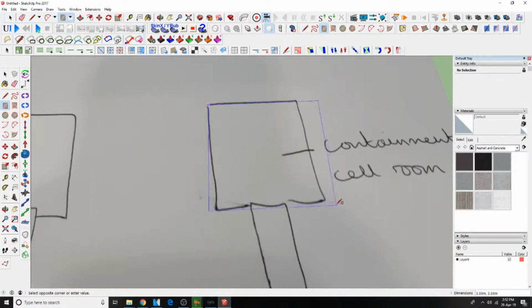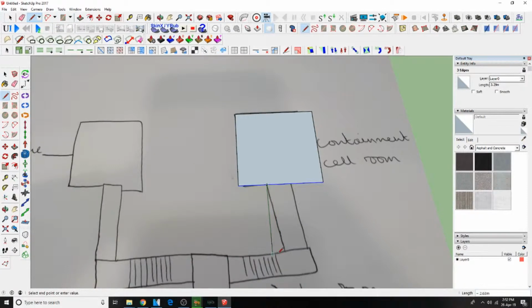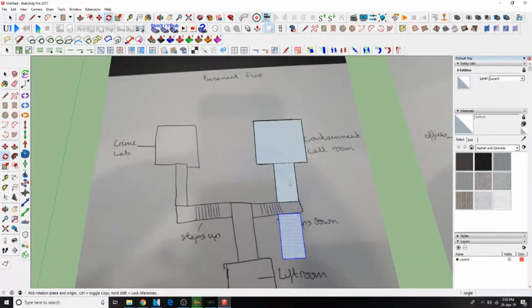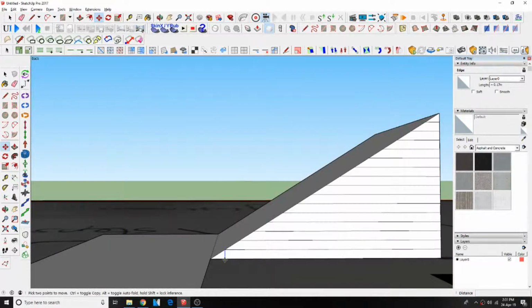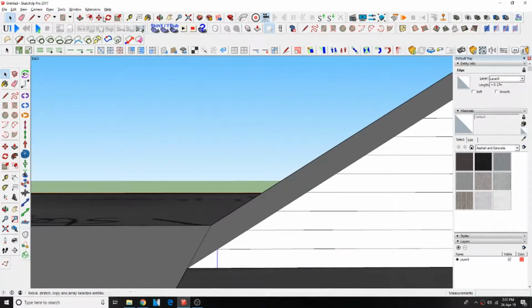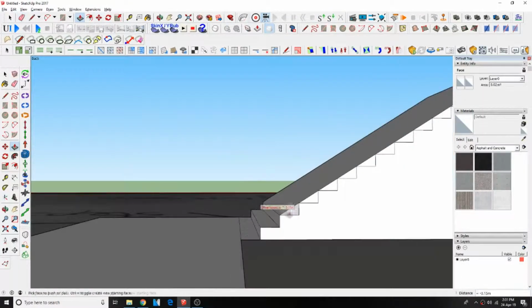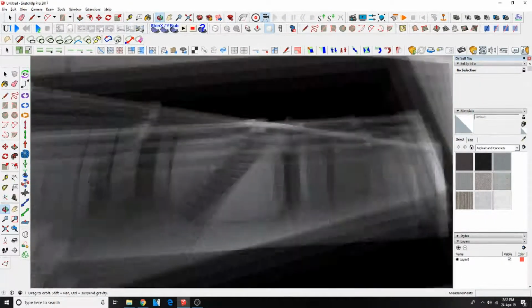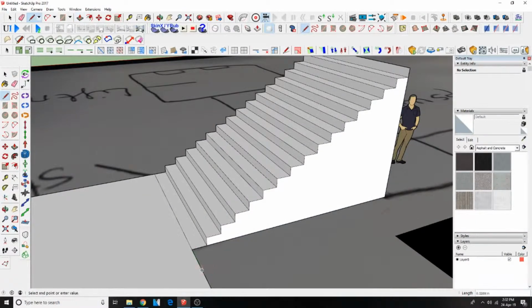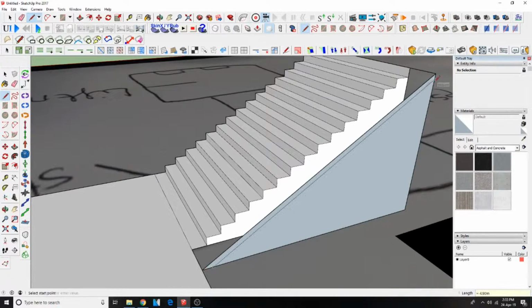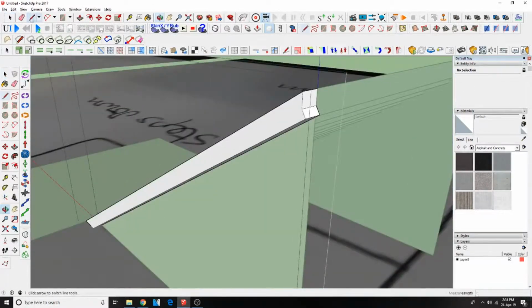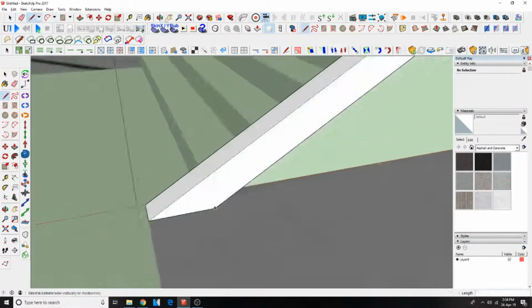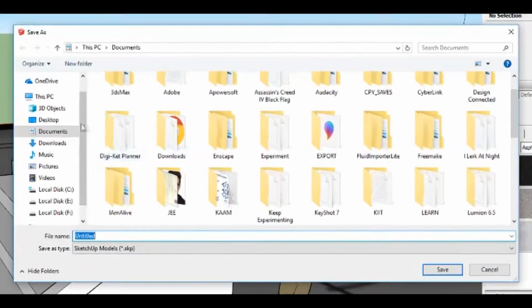I started from the basement by drawing basic shapes over the outlines of the plan, slowly modifying and increasing complexities and details. Every great model made from scratch was initially the most basic shape you could ever imagine. I started by making stairs because I thought that was the most symmetric thing to start with. Eventually I got an idea to make the sides of the stair from a reference image I found online. By this time I thought that I should probably save.